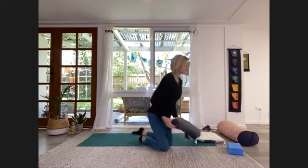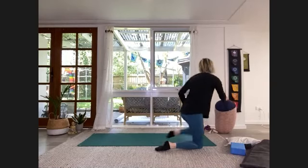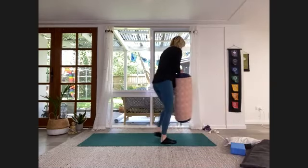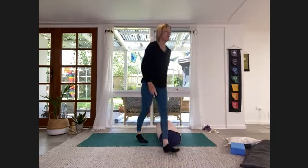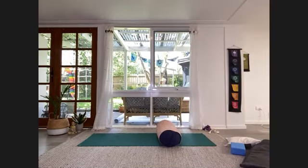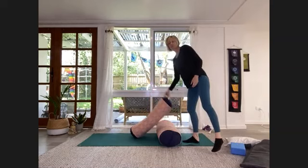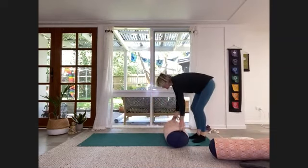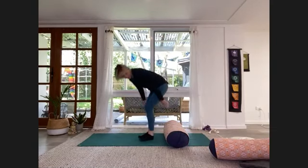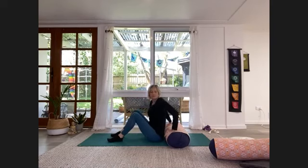If you want a deeper one, there's lots of different things we can do if you have props. So you're not all going to have props. So that's a good one we did before with a rolled blanket or towel. If you've got props, you can either use your bolster across under the back. If you had two bolsters, there's different things that we can do with that. Or you could even do Sapta Baddha Konasana. If you've got one bolster, there's a few ways we can work with that.